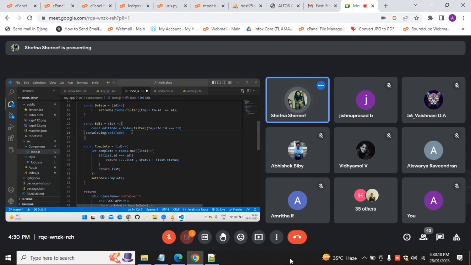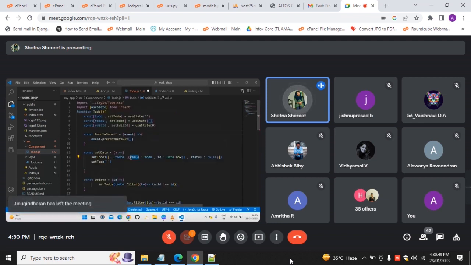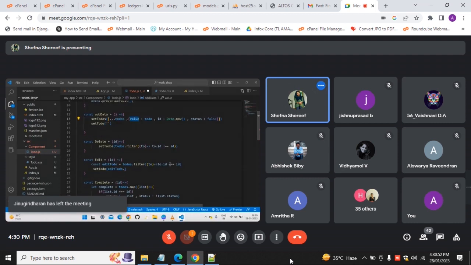Now we are going to set the to-do. Call the set to-do function to update the to-do variable and pass edit to-do dot value.